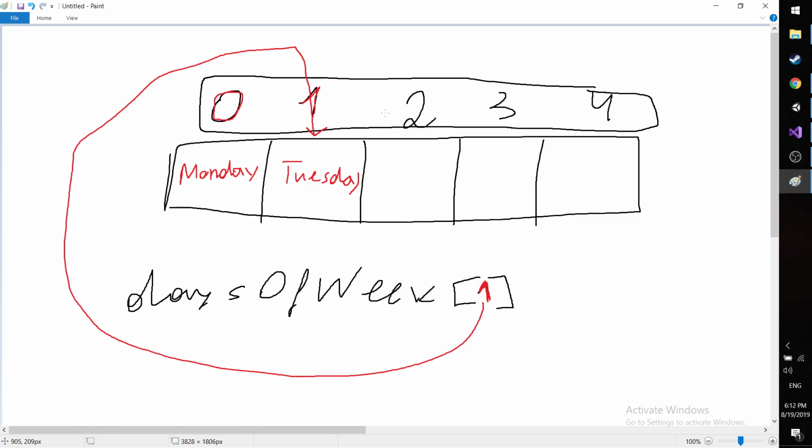So if you want to get the last element, let's say we've got five elements in an array and we want to get the 5th element, what are we saying? Well, we want to get the 4th element. So we're saying n minus 1, where n is the length of the array. We've got 5 minus 1, which is 4. So when we say 4, we're getting the 5th element.